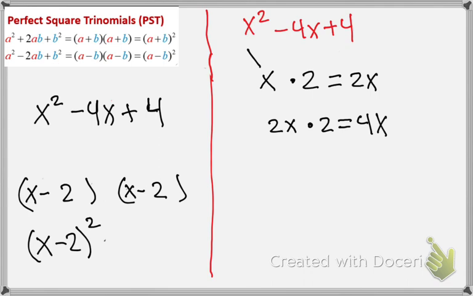Again, FOIL to check your work, but that's in a later video. Alrighty, I am done here. We have factored perfect square trinomials. And do not be afraid, okay? It is different from trinomial factoring. This works on different types of trinomials, right? But you have to first identify if it's a perfect square trinomial or not. It doesn't matter if the trinomial begins with x squared, has a coefficient of 1, 2, 3, 4, 5, 6, 7, 8, whatever. As long as it's a perfect square to the left of the x, you're good to go. And if it's a perfect square all the way in our third term, you're good to go. Then you perform the check that we did over here.